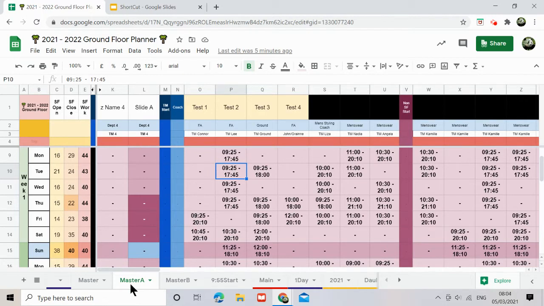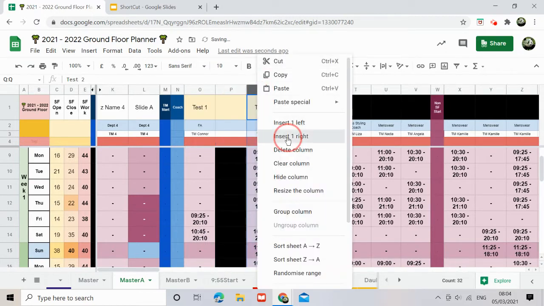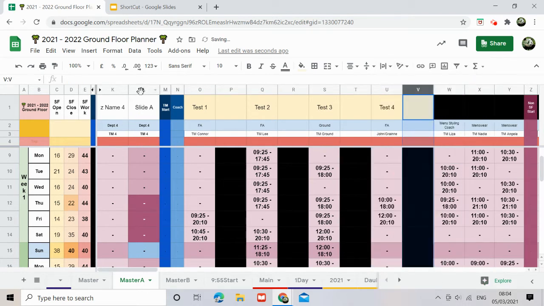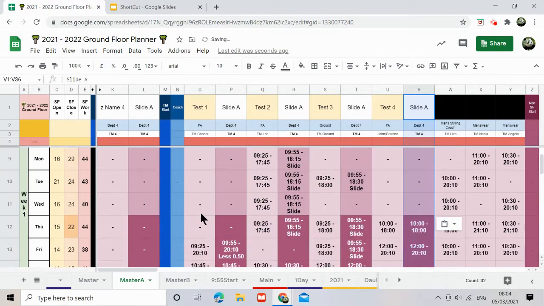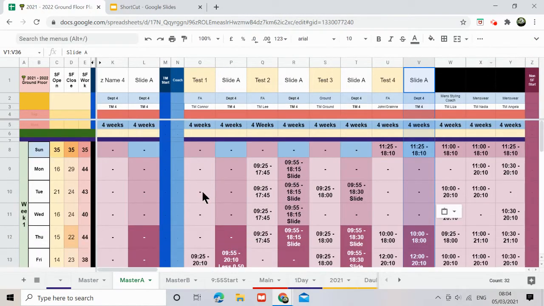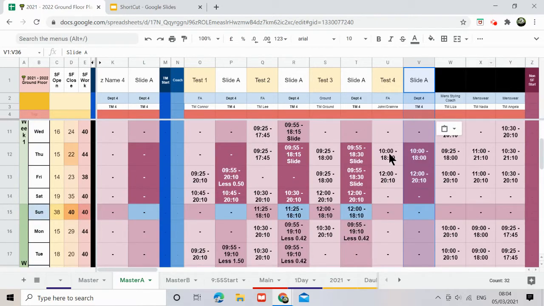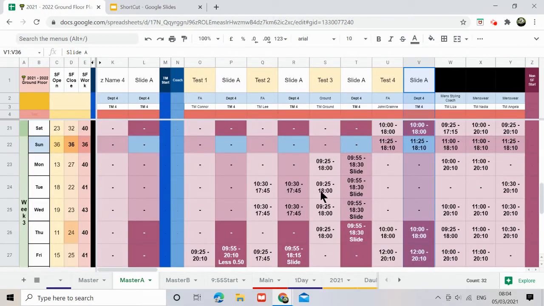So if we recap, if you go to Master Tab A, you just input the column next to it, and it will start to slide. It will start to translate everything for you. 725 would be 955. And I purposely chose test 4 because test 4 actually lies within the zone where you don't need to change the shift. So you can actually see everything is working.